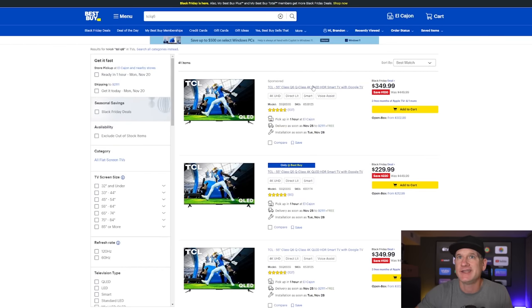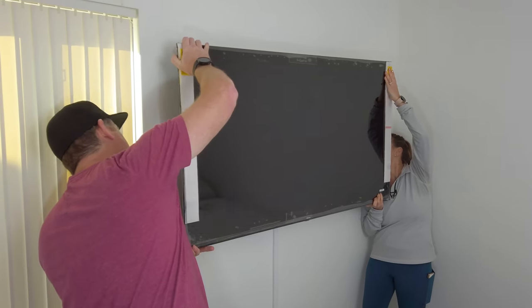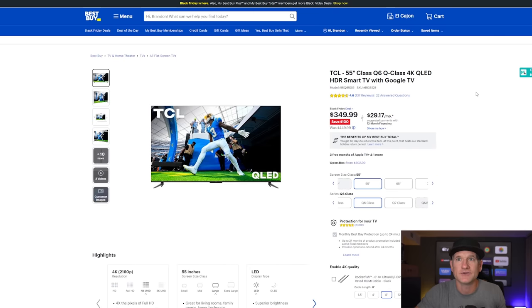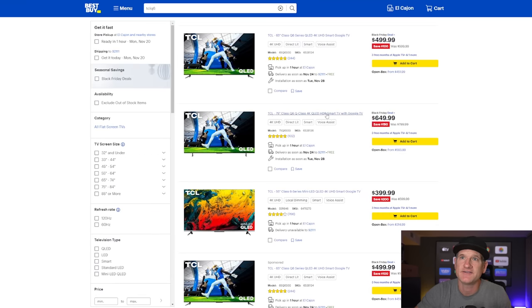The same thing goes for TCL — there are some really inexpensive TVs here, and that brings me to guest room TVs as well. If you're going to buy an inexpensive TV for your bedroom, I know you're not going to be spending a ton of money on an OLED for your guests. I recommend lowering your budget for guest room TVs. Something like the TCL Q6 would be perfect — a 55-inch Q-series QLED for $349. It's a 60Hz panel, fairly bright, with a good operating system like Google TV. You're not going to be angry that you spent $1,000 on a TV that never gets used. They also have a 65-inch for $499 and a 75-inch for $649.